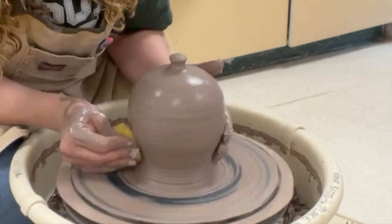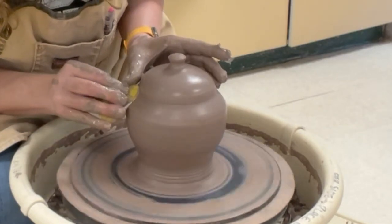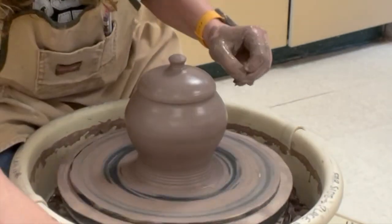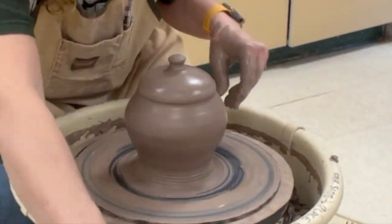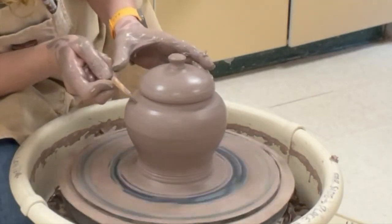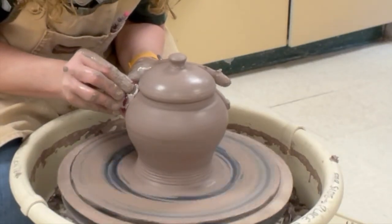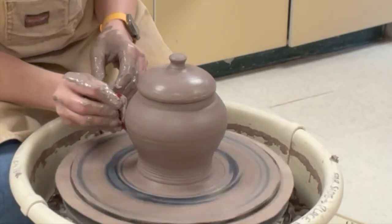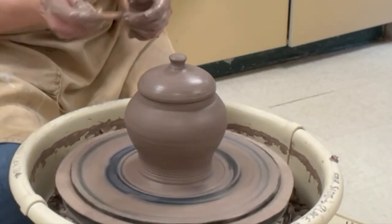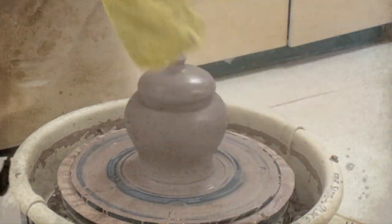I'm giving it a little more roundness with a rib, and now I'm going to make a slight indentation where the lid and the pot are going to come together in a nice little curve — the flange indentation is going to be right under that. This will help line up the lid fitting down into the pot. Because I kind of curl the top of the pot back in to where the lid is going to be, this should fit. I'm going to do another one where I don't bring it back in, to show the problem.